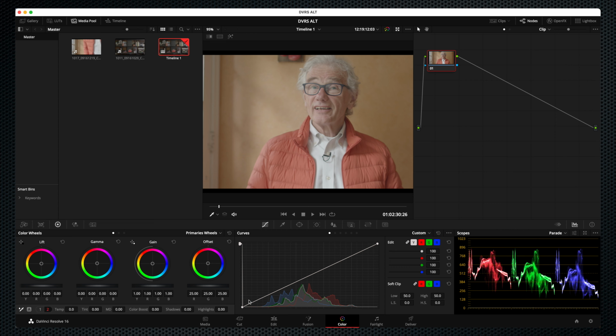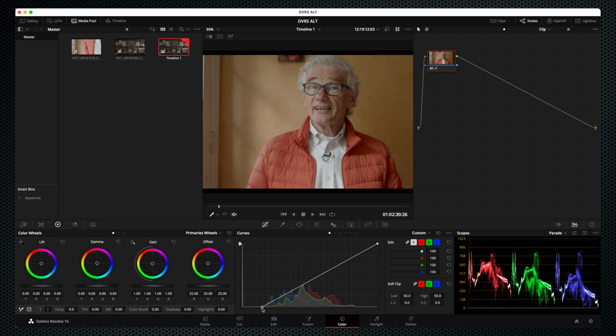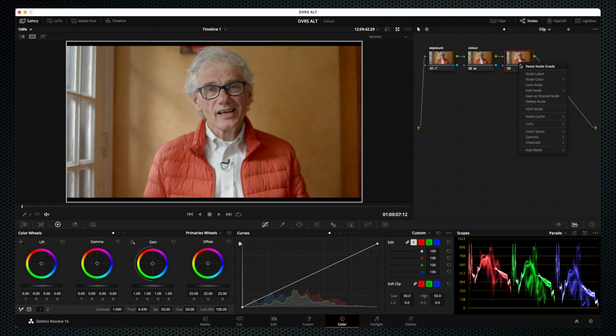The exposure is improved just by bringing the 0 point up. For the color node, the orange vest needs a little more saturation. 65 is too much, so 60 should do it. All done. For those with greater creative needs, you can go on to add more nodes with the color grading adjustments to add mood and atmosphere. I'll leave it to you to determine what those are for your scenes.